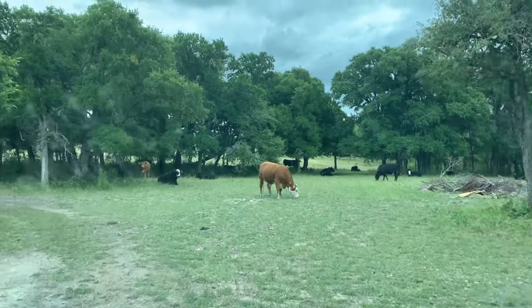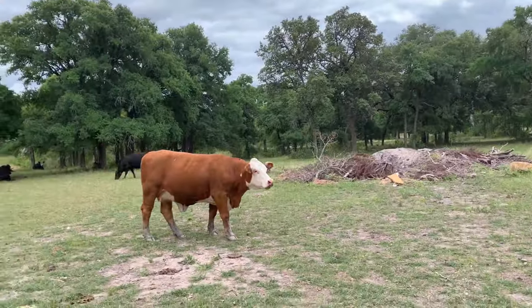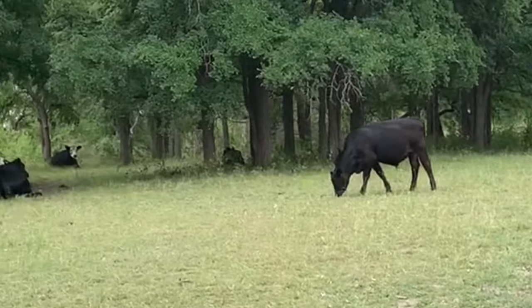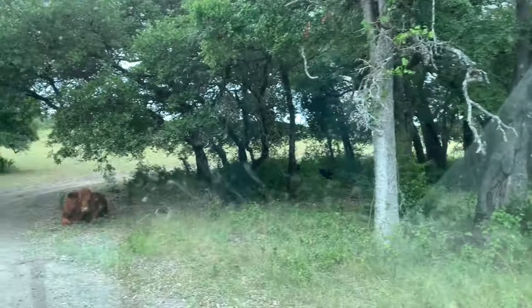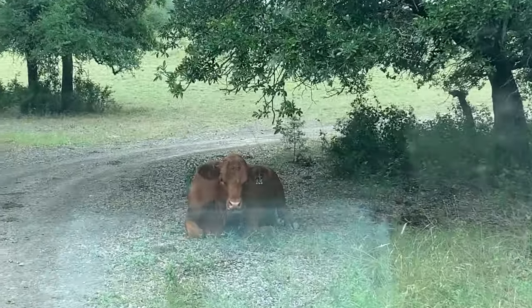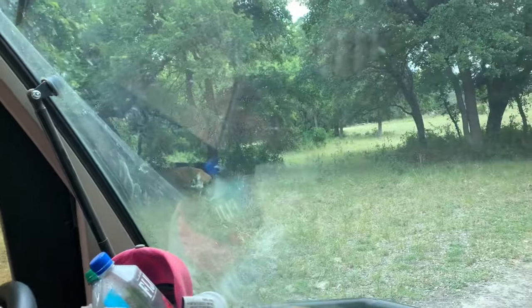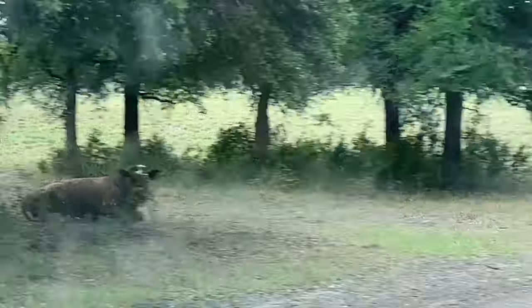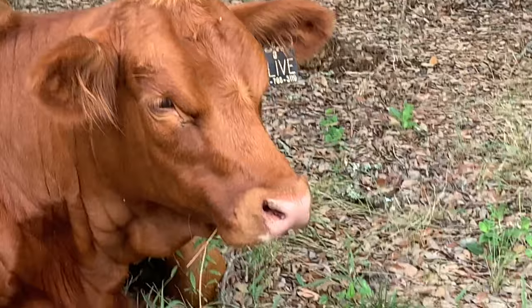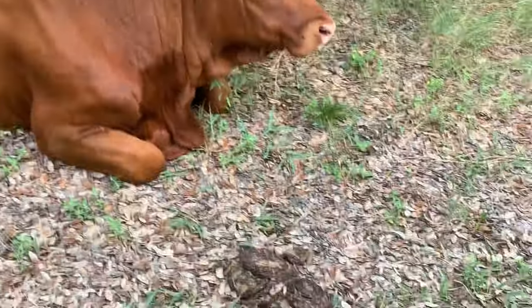Here's my main herd. Let's see if I can name them all. Bessie, Retsy, Metsy, Lexi, Trickle, Dickle, Sickle, Mickle, Nickle, Hickle, Zickle. Here's Olive. Now Olive right here to the right is my favorite. I think she's just about the cuddliest cow you ever did see. I mean, they don't get much cuddlier than that.